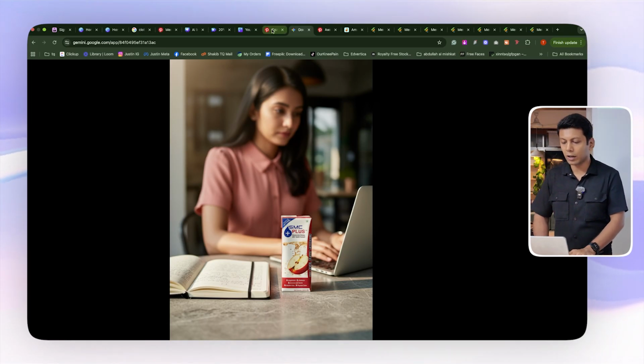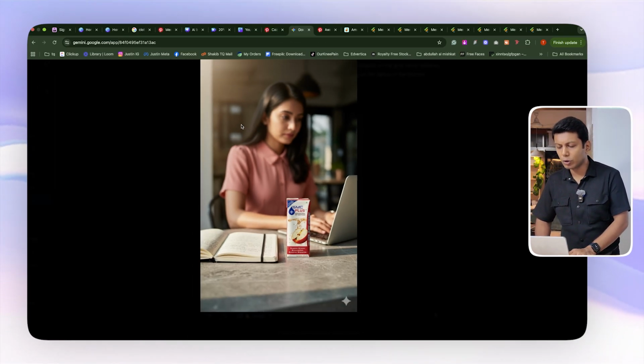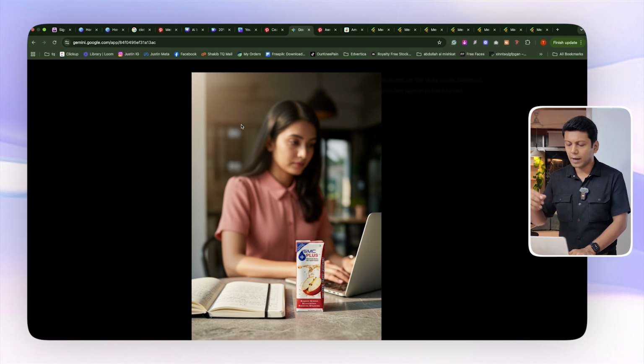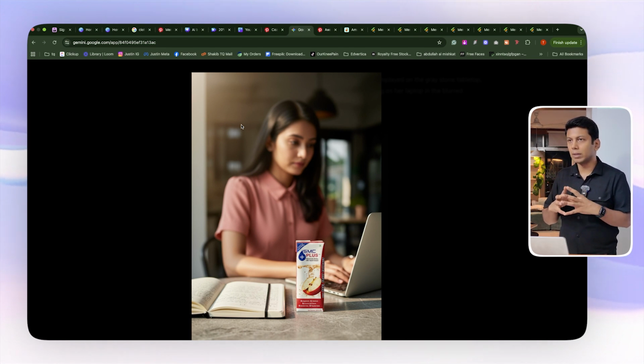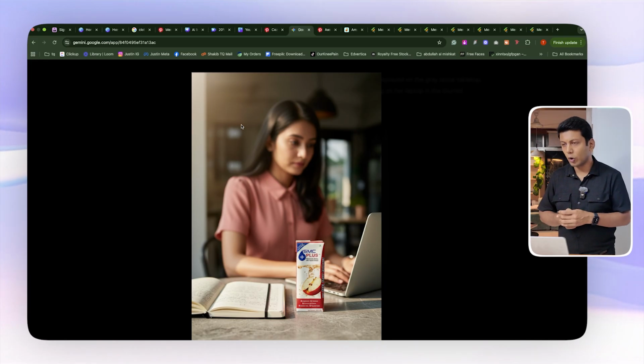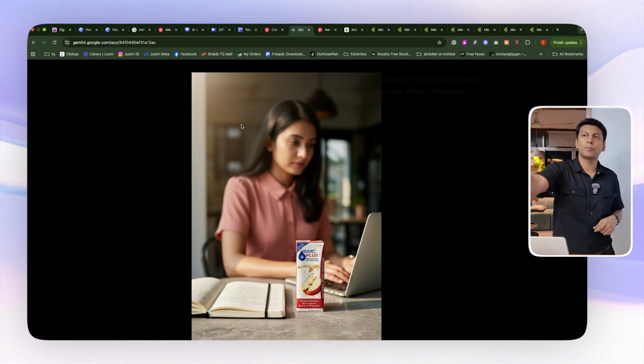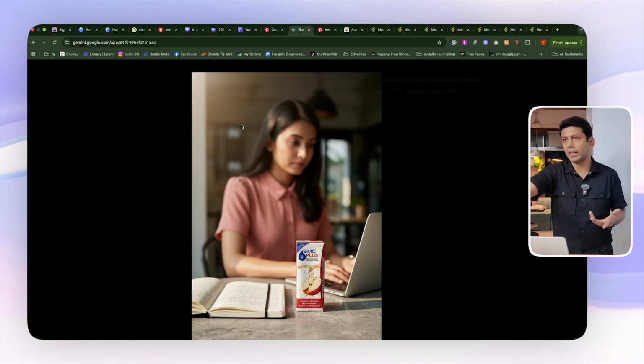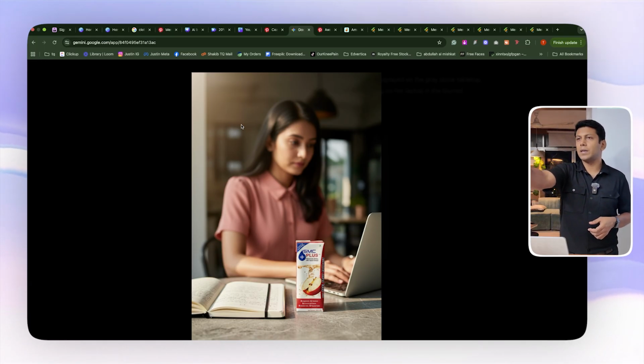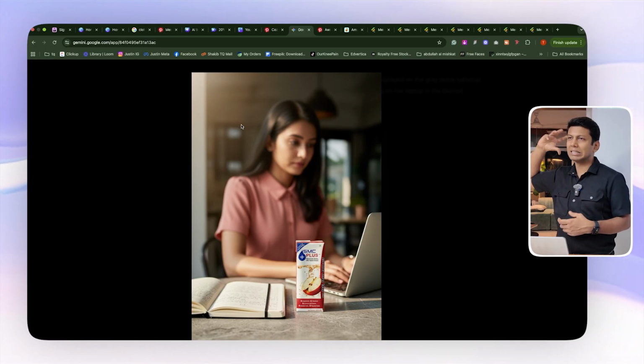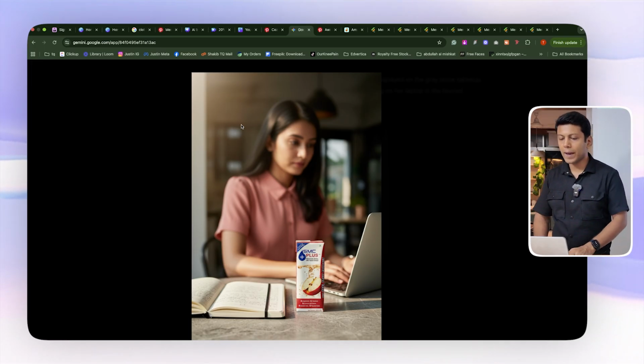Now let's try another one. For example, this could be a customer avatar. There could be another avatar. For example, this product is very popular in the summer regions. So I would like to have a picture where someone is holding the product towards the camera, and it can be a bit of a dramatic low shot where I can show the sunny sky. That would probably make more sense.